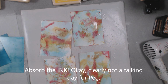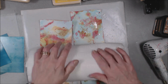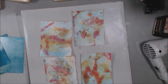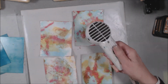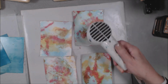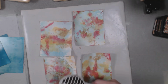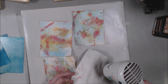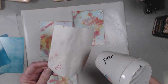And let's see, I need a paper towel. So I'm going to grab my roll of paper towel, and I'm just going to roll across here. Pick up some of that color. And then I'm going to heat set. So as you can see, what I'm doing is I'm building backgrounds for my cards. And this is real easy to do just with dye-based inks. And you can see I have a variety of papers here. They all are going to work to do this sort of thing. You see the dimpling on my paper from the water. That's okay. We're just going to dry it. And we'll be back.